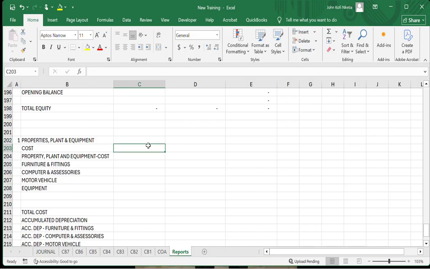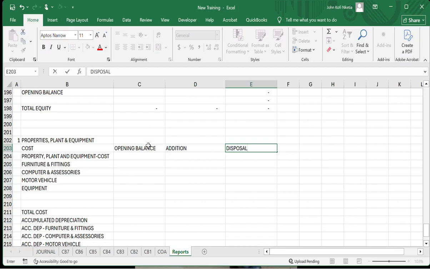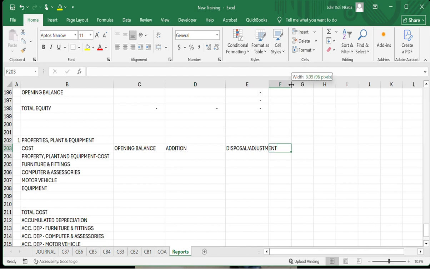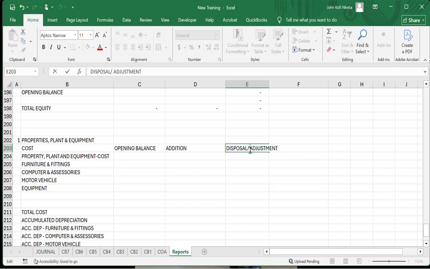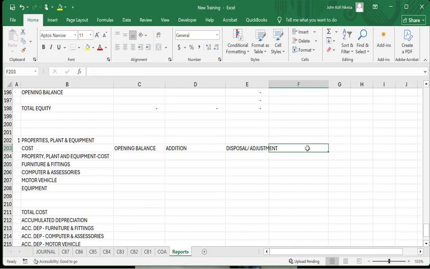Okay, so we are going to have our opening balance, addition, disposal or adjustment, then our closing balance.